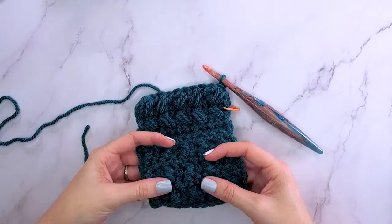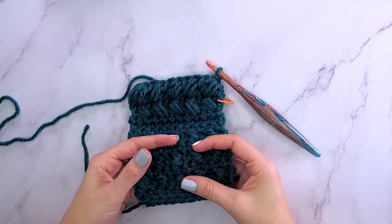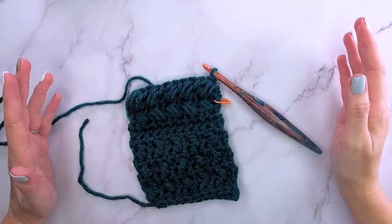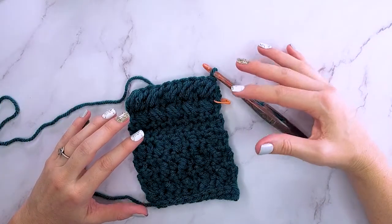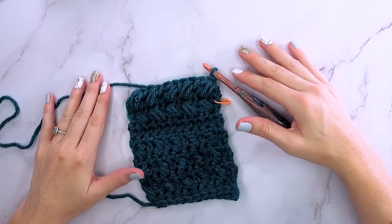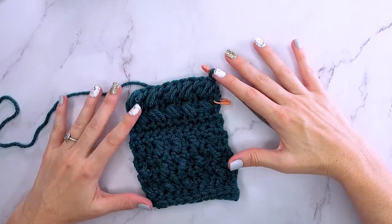But just always push that treble crochet to the right side of your work, and that way it has a lot of texture. So this is a really fun and relaxing blanket because a lot of the rows are just repeats of previous stuff that we've done. You can go ahead and jump over to the blog and see the written patterns so that you can keep track of the rows that you're doing.